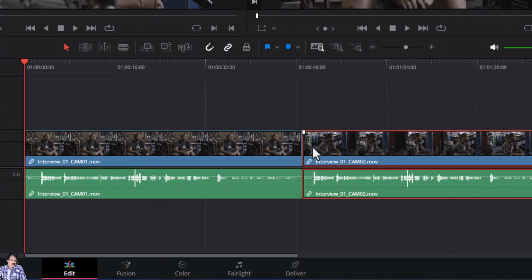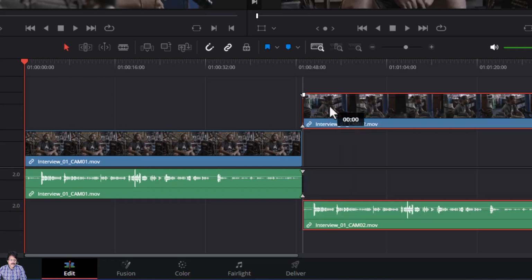Now the first thing I want to do is, instead of placing both the clips in the same track, I will select this second clip and move it to the top so that video and audio are both separated as separate clips. Now I have moved it to the top.